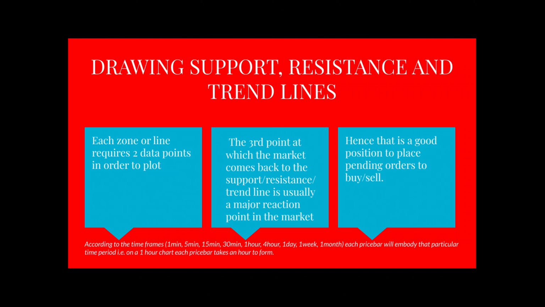One thing to note, according to the time frames, whether it be a 1 minute chart, 5 minute chart, 15-minute chart, 30-minute chart, 1 hour, 4 hour, 1 day, 1 week, 1 month, right? Each price bar will embody that particular time period. That is, on a 1 hour chart, each price bar takes 1 hour to form.